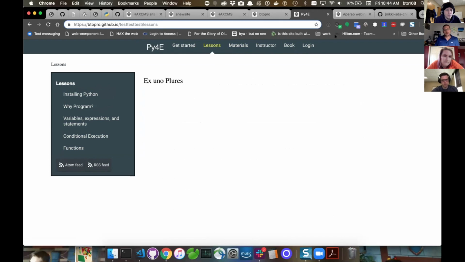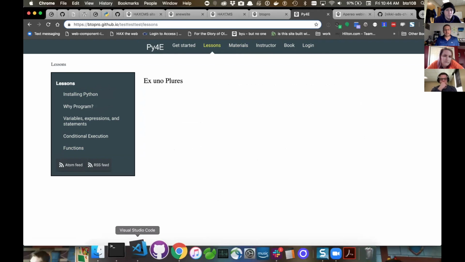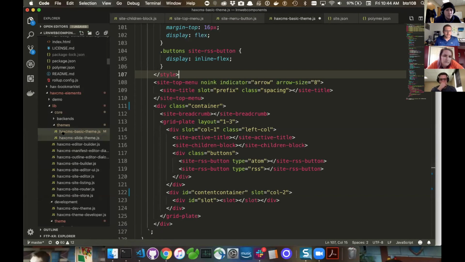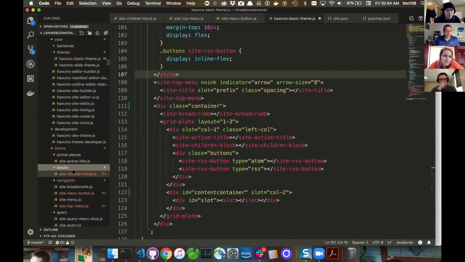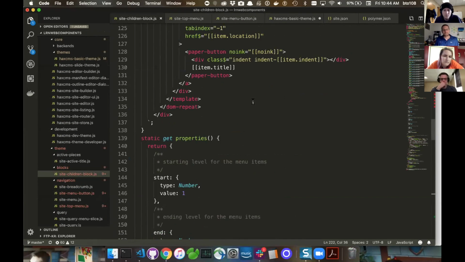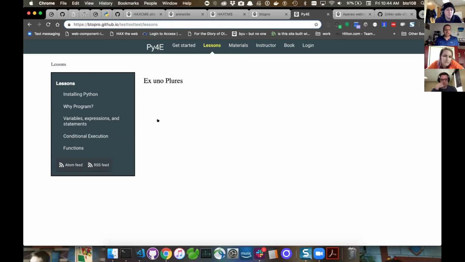So we've got top menu. This is the breadcrumb trail. This is the active title. And then this is, let's see, it's under blocks. It is site children block. Okay. And so site children block is listing the children of whatever's active.